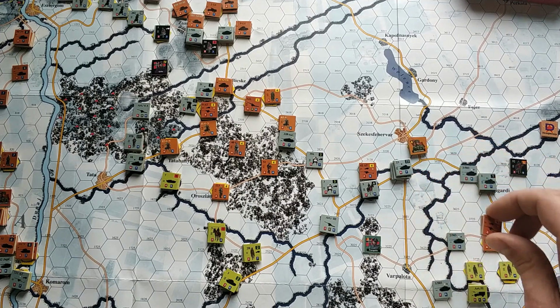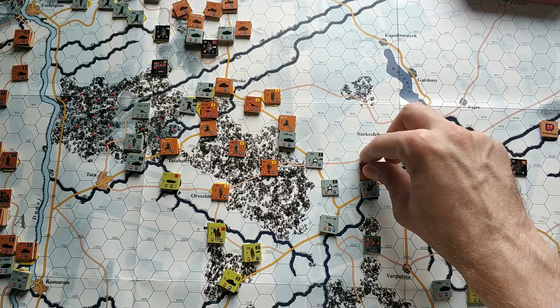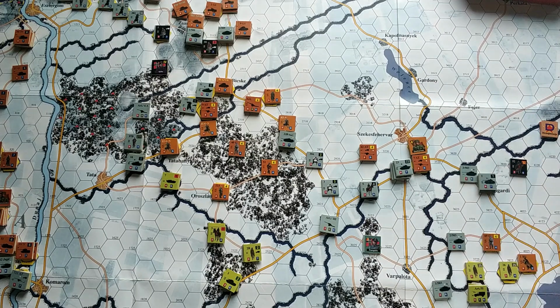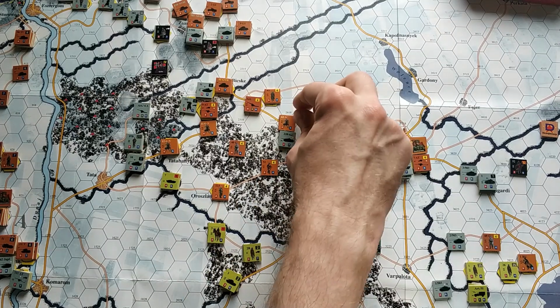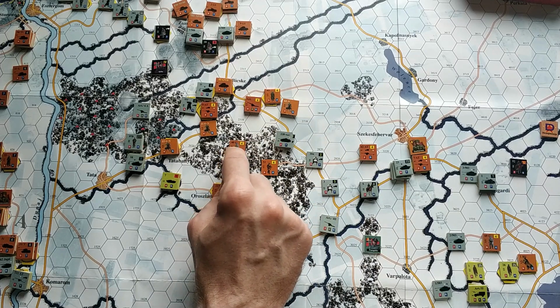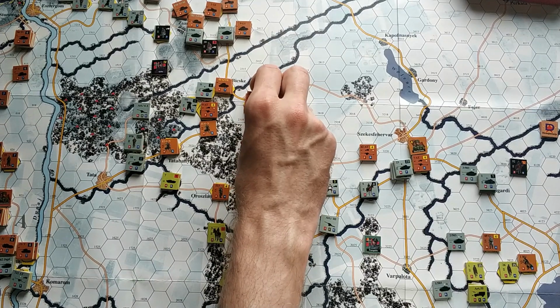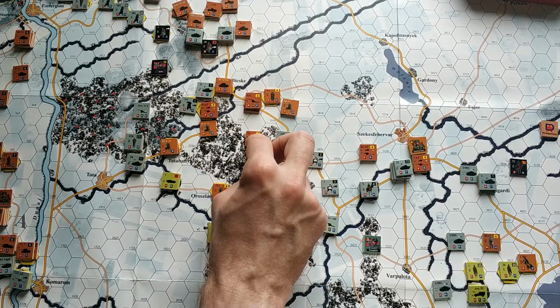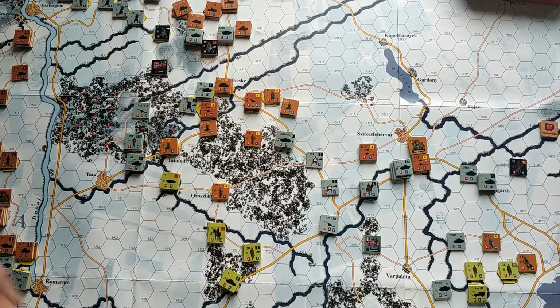They are holding their position, so I think I will fortify them. They need to withdraw, but 1 hex only. I want to keep them slowing German advance. Same goes to them. They are moving like that. And these Soviet divisions, 1, 2, 3 and 4, 1, 2, 3, 4. Here everything seems to be fine as for now.